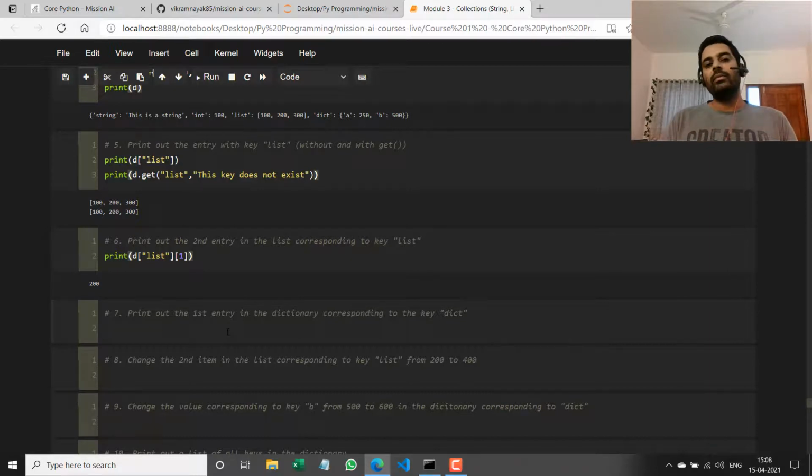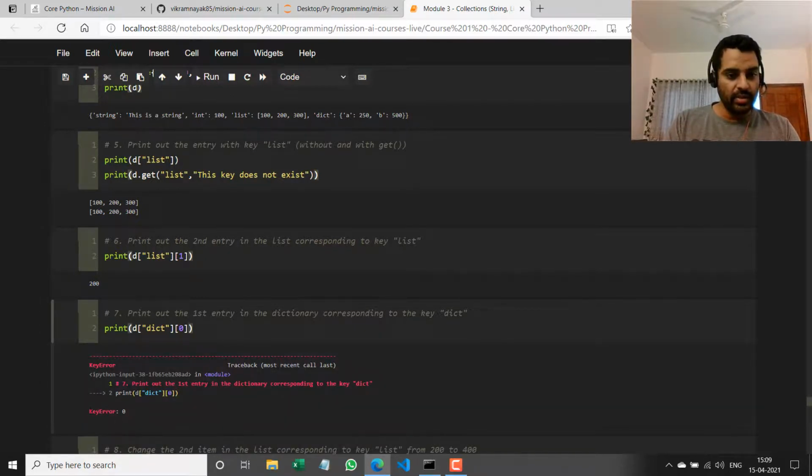So let's just say the entry corresponding to key A. So I'll say print d of dict, which gives us a dictionary. And I can say 0 here and it would give me the first entry, or actually it wouldn't. That's good, right? Because there's no key called 0. So I'm just going to say corresponding to A.